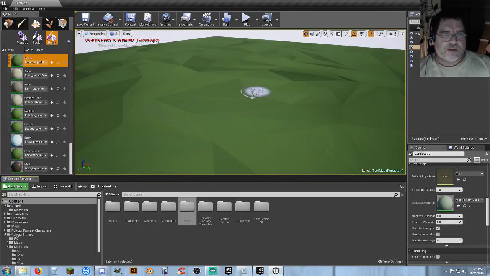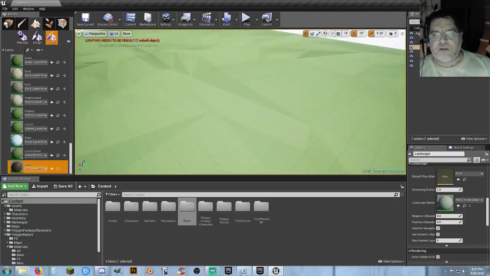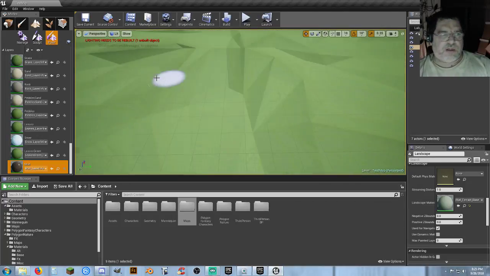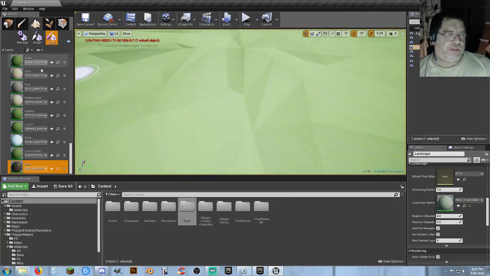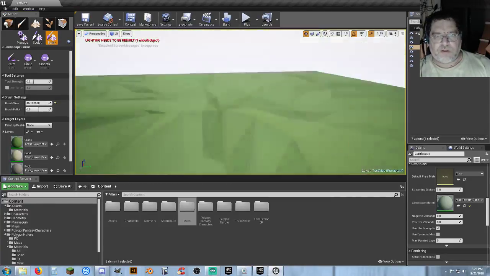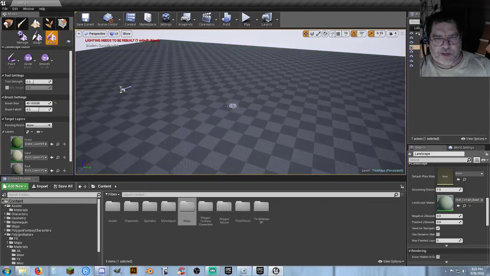Just saying. So we already got grass covering everything here, but let's go ahead and select this, and I want to paint a little bit of mud. So let's put some mud in here, but let's actually make our brush a little bit smaller. So now as I click on it to start painting it, oh no, we just killed our map again. No, it's just compiling new sets of shaders.